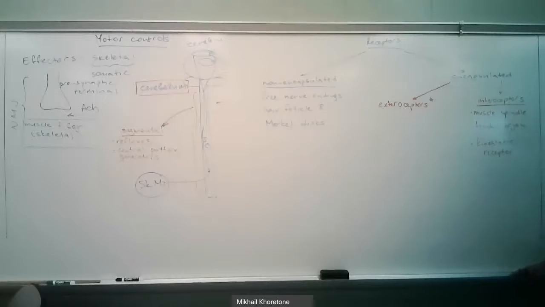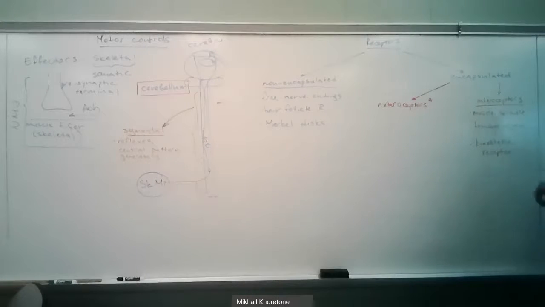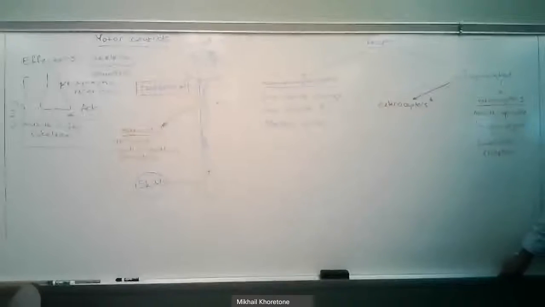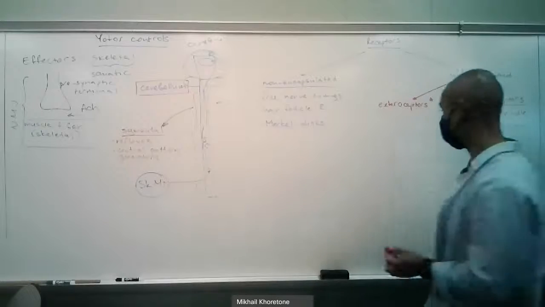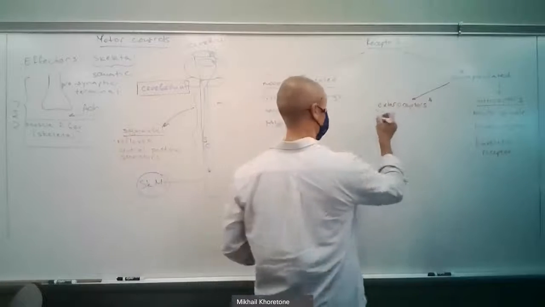So look at the names. Muscle spindle. Where are you going to find it? Any idea? Based on the name. It's in the muscle. Tendon organ, tendon, obviously. And kinesthetic receptor, joint receptors in the joint. Okay? So all these 3 receptors can be categorized as proprioceptors. They allow you to detect your position. That makes sense? Now, exteroceptors, and you can see why I put it with an asterisk.